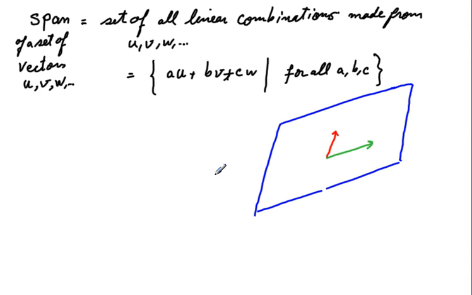We said there are certain pathological situations, like if your vectors aren't really independent, like if I have a red and a green vector, with the red vector being, say, half as big as the green one. The set of all linear combinations of these two is going to be what? It's just going to be a straight line. These guys cannot help each other to get off of that line. So we are just stuck on that. That's going to be the span of those two. Otherwise, the span of these two is this plane.